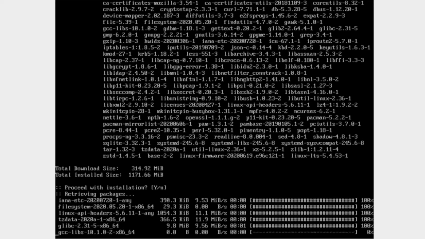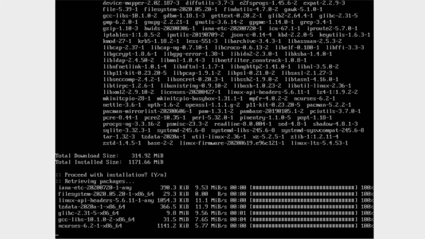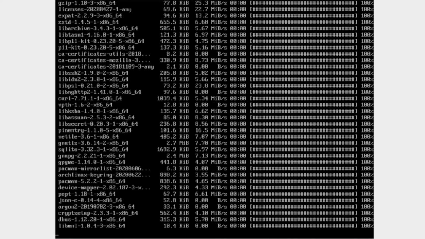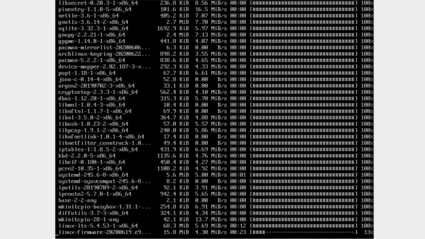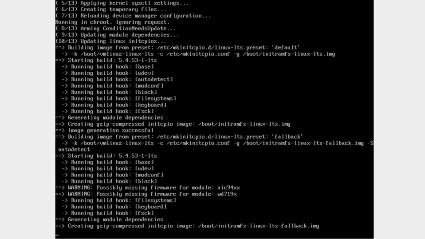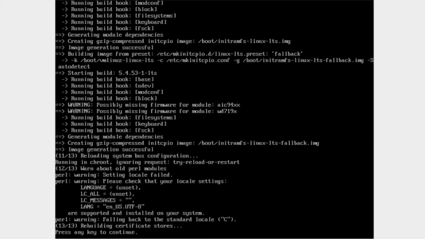This is downloading and installing all the files that we just selected. Alright, so those files completed the installation. So we will press enter to continue.